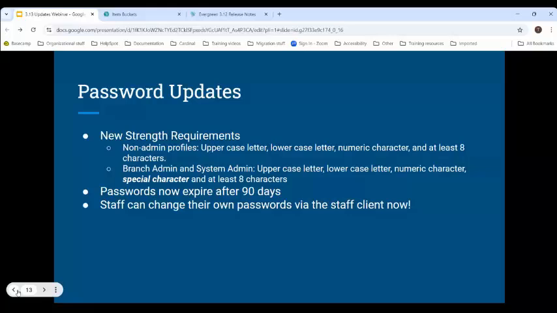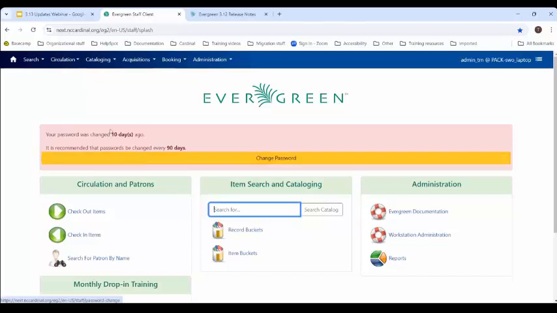So for the last few years, we have had notifications that have gone out to let people know that their password is out of date once it hits the 90-day mark. So you would get an email, and then you'd also get that lovely pink box at the top of Evergreen that showed you your password was out of date. And it looked like this. In this case, because I'm in Next, I'm actually getting a notification that my password has recently changed. But I also have the ability to change it directly within Next. And so this is a big change as well.